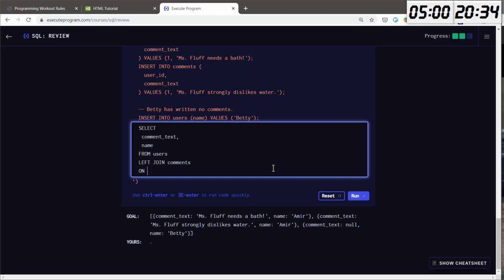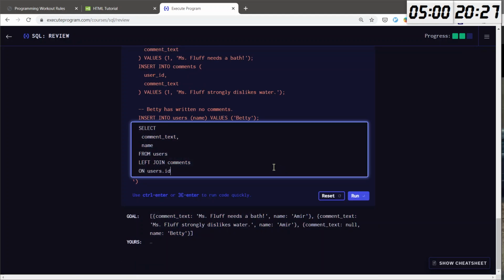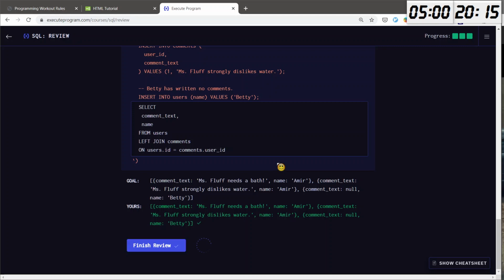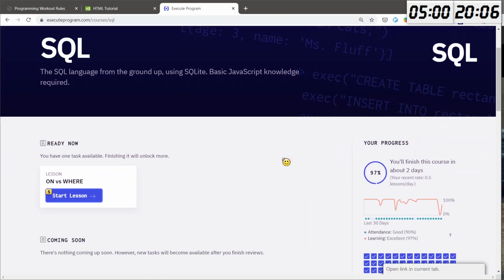On users.id, IDs usually, yeah, okay. Yay! On versus where?